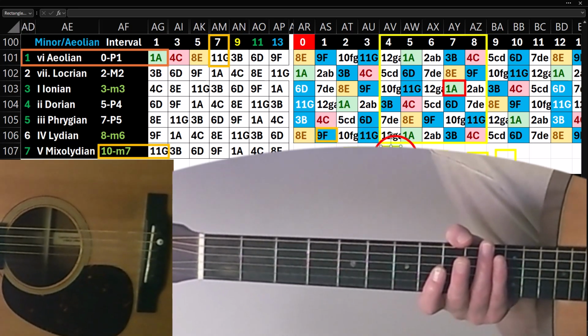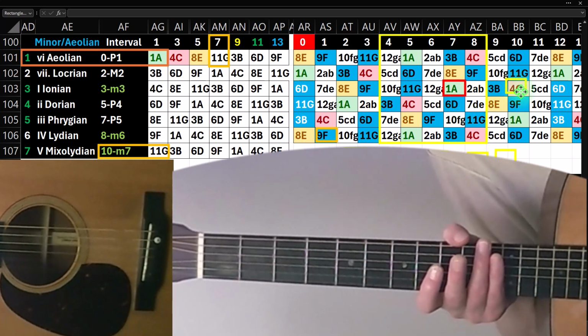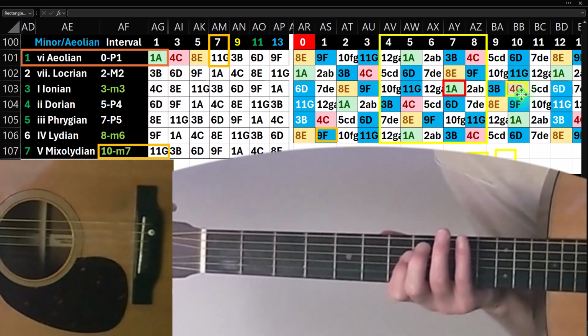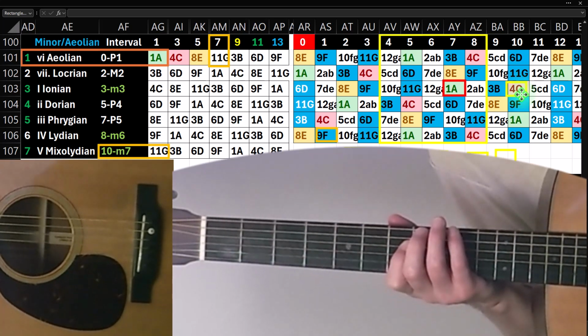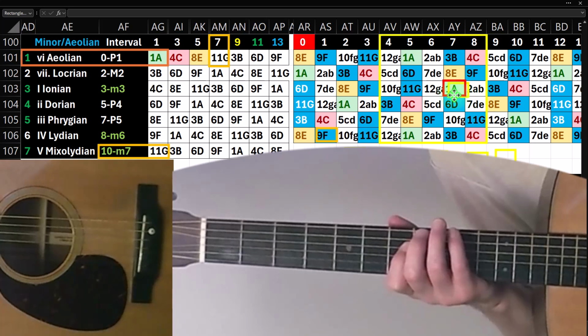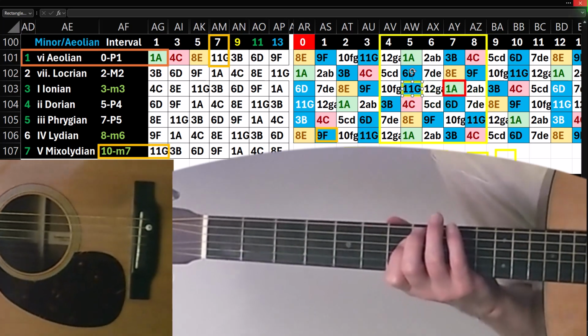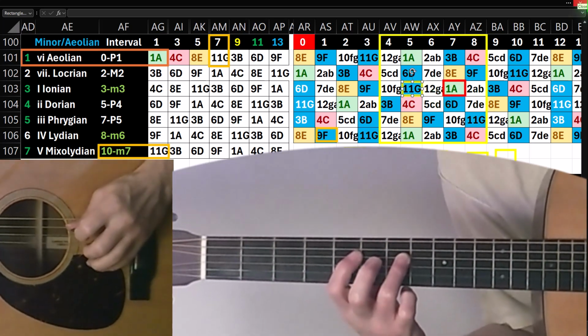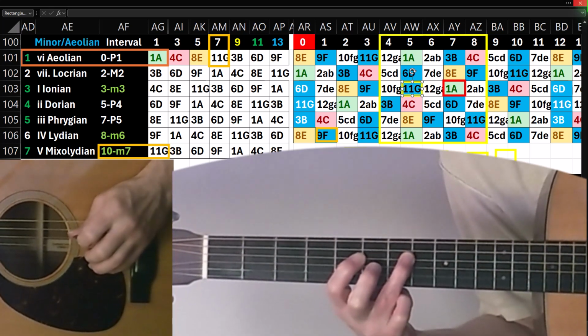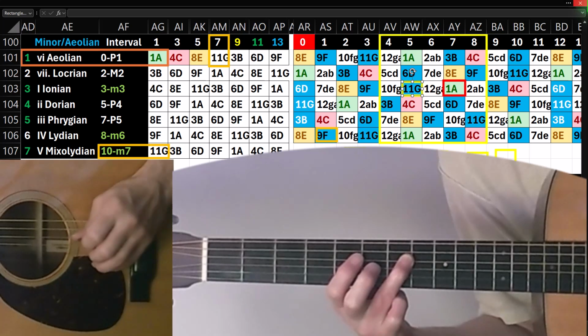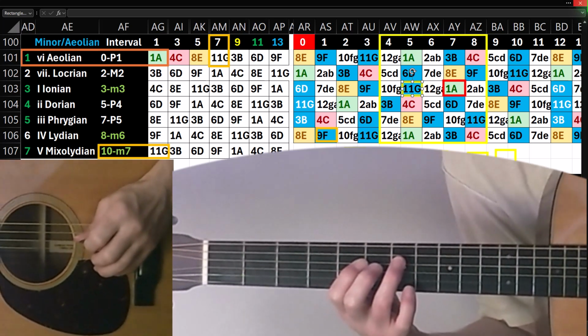So let's do that. If I go forward on the same string, it would be 10 notes. That's too far. So let's take the inverse distance going behind it, which would be 12 minus 10, or 2 back. So 1, 2 back. If I went from G to A, that would be a 2 note away, a major second, but from A to G, therefore, would be a 10 note away minor 7.